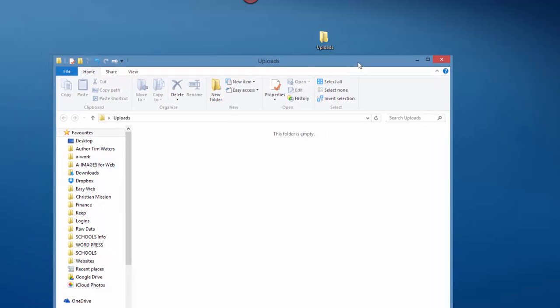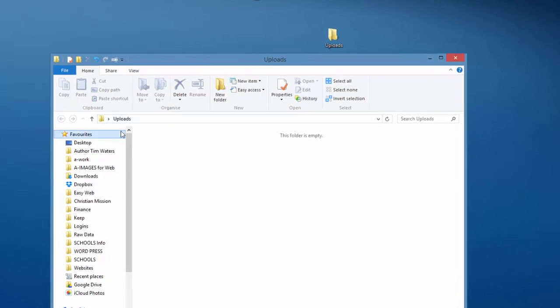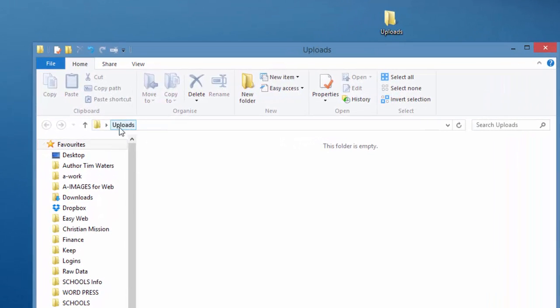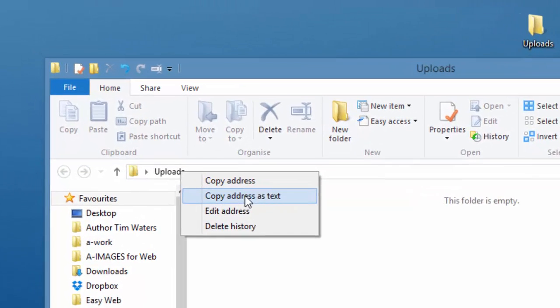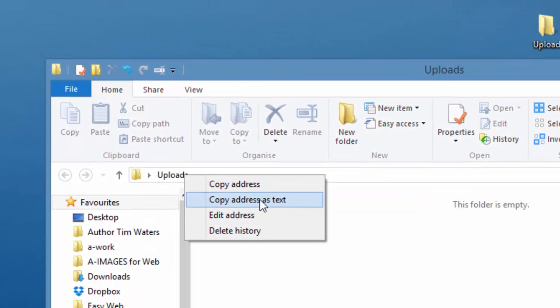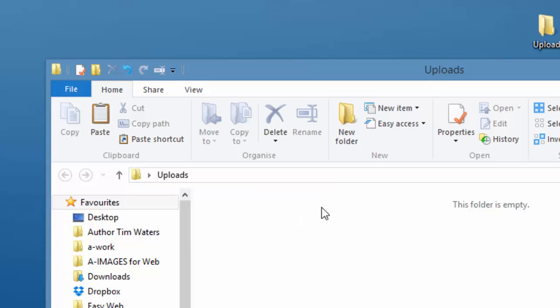So now that I've opened up my uploads folder, I'm going to right mouse click on the folder here in the actual bar where it appears, and I'm going to do copy address as text. Not the top one, but the second one down. And that means the address to this uploads folder is going to go into my computer's memory.